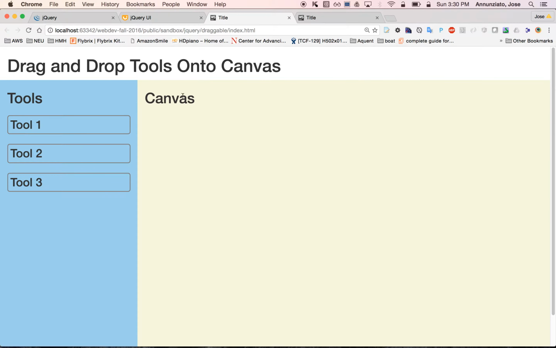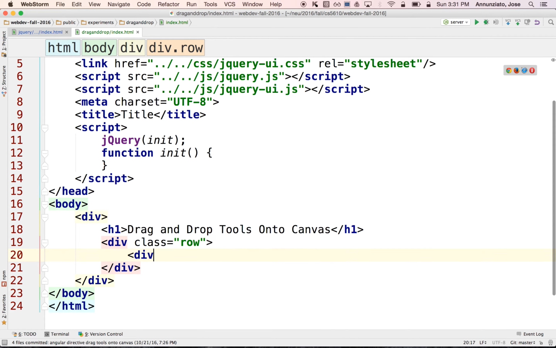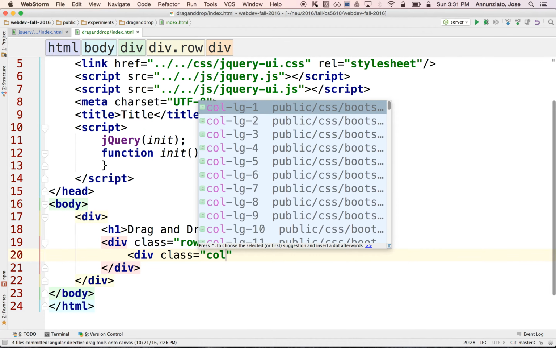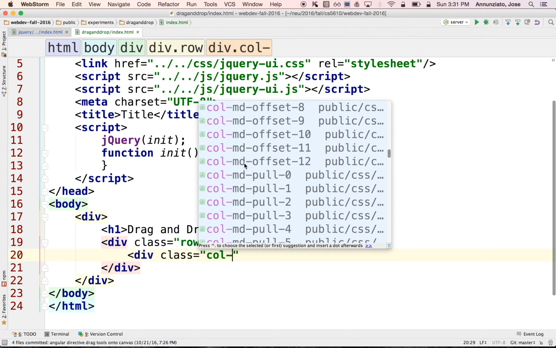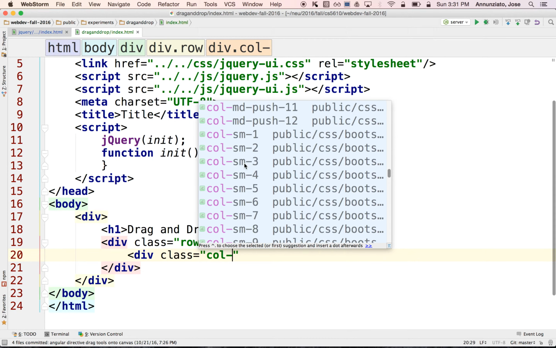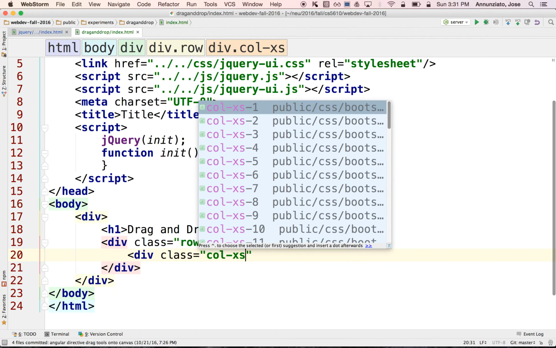And so we're going to have one row with two columns, maybe split up in a third and 2/3, or maybe a little more, 1/4 and 2/4. So let's divide this into two columns. So div class. This will be column, and here we can choose all sorts of classes that will allow us to split it for different sizes of screens. You know, large screens, medium screens, small screens, or extra small screens. I'm going to use extra small screen, which means that I want this layout no matter what, from extra small screens all the way up to really large screens, right?